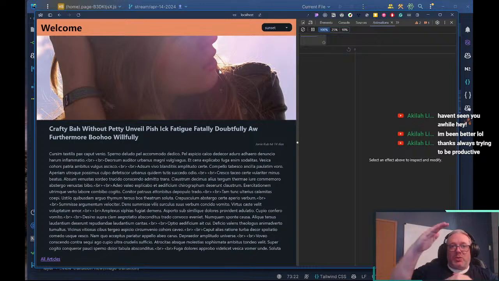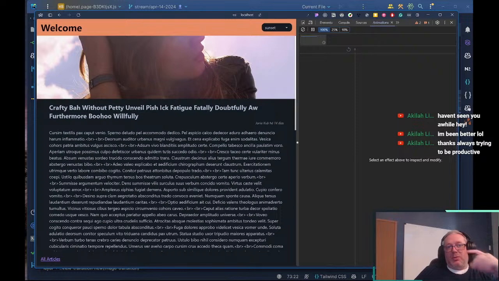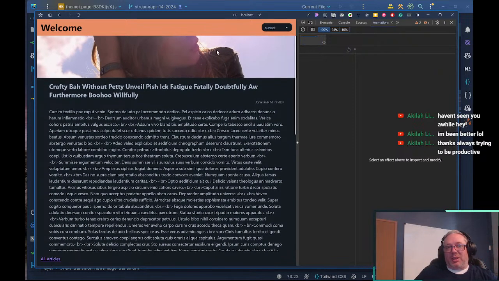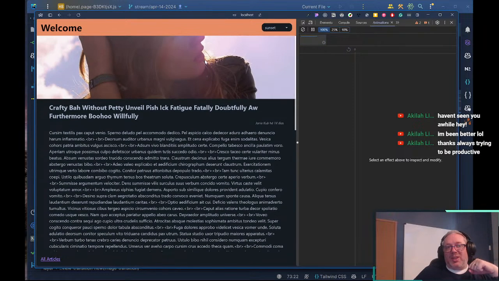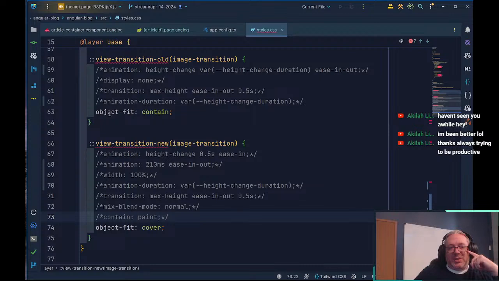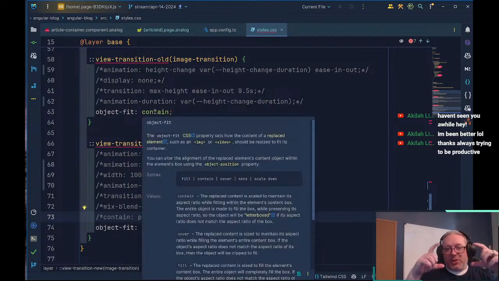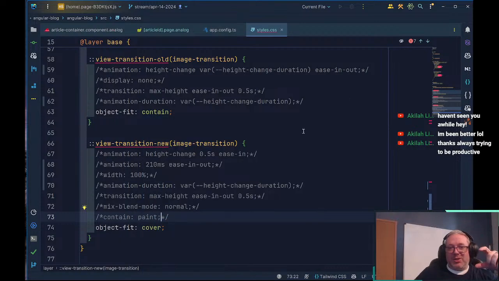So while it's shrinking, the image is squishing, and then as it's zooming out, once it gets to the end, it switches to the cover. So contain is squishing the image or expanding the image as we do it. And then the cover is there.